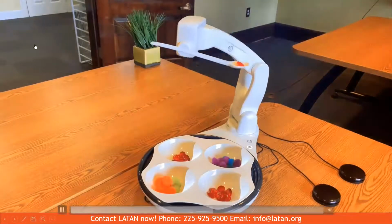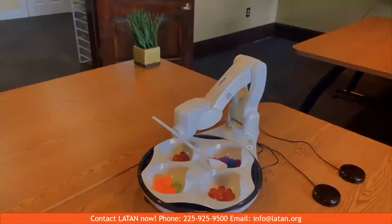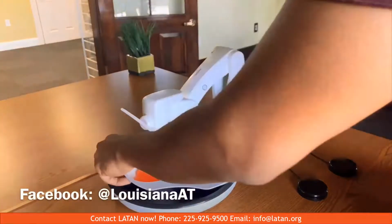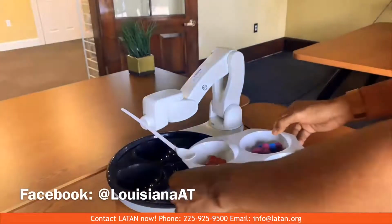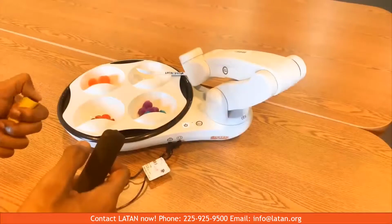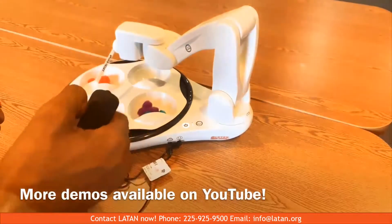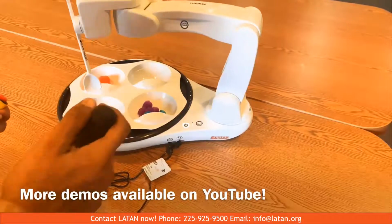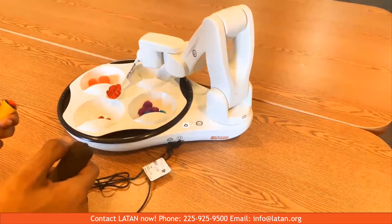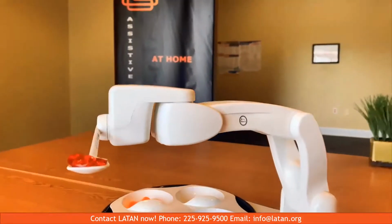After 30 seconds, if no interaction is given, OBI will return to resting position and wait for your next command. OBI's spoon and plate can both be removed easily and are both dishwasher friendly. OBI can be controlled using any switch that inputs with a 3.5mm headphone jack. Individuals living with the following conditions may be ideal candidates for the OBI. This includes ALS, amputation, Parkinson's disease, multiple sclerosis, and other conditions impairing upper extremity motor control. OBI also has a rechargeable battery, so he's perfect for restaurants. OBI increases independence and effective food capturing like never before.